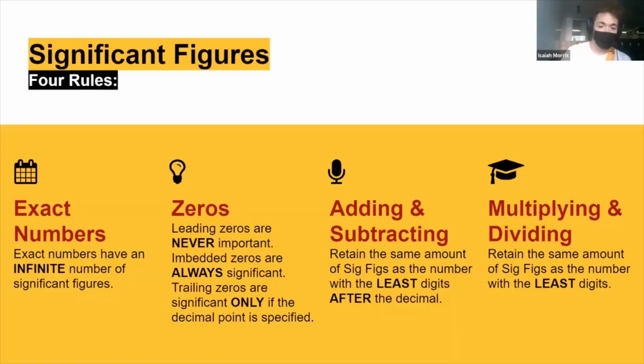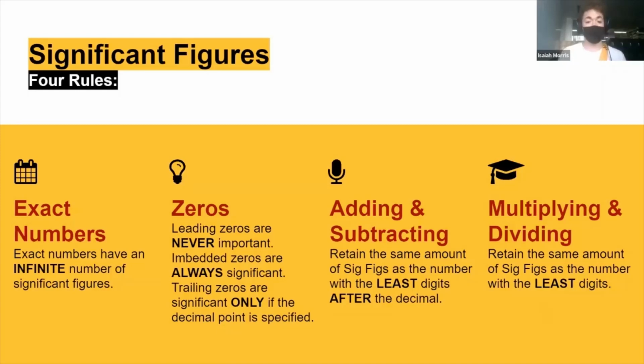Significant figures essentially come with four core sets of rules. They might have some sub-rules if you want to rule it that way, but it essentially comes down to four core things. When you're dealing with exact numbers, these numbers have an infinite number of sig figs, such as the exact number three. You can put a point 0000 at the end. It will have an infinite number of significant figures. This is also good to keep in mind when doing unit conversions, as when you are converting between units in engineering-based problems, those numbers are going to be exact as well. Just keeping that in mind.